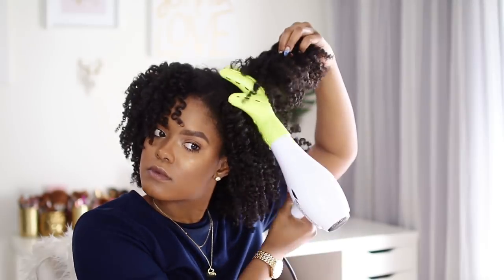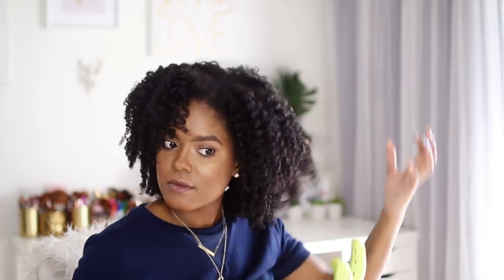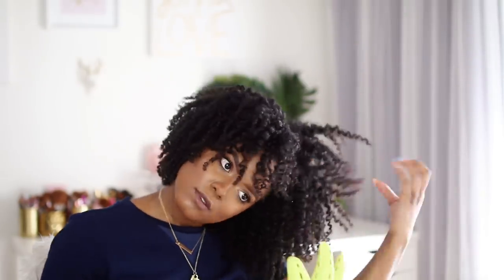So my twists are all out and this is what my hair is looking like without being fluffed or picked or anything like that. I'm not happy with the shape at all because this was a super duper chunky twist out — a lot of the twists feel a teeny bit damp, not super damp, but I can tell it's a little frizzier than normal. Chunkier twists also give you more shrinkage because those twists shrink up. So I kind of want to stretch my hair out a little bit and at the same time dry it a little more. So instead of using the banding method and causing more frizz, I'm going to go in with my dryer just a little bit. This isn't the healthiest way to do it because it is putting extra heat on your hair, but I don't think it's a big deal to do it every now and then just to stretch it a little bit — you don't need a lot of heat for that.